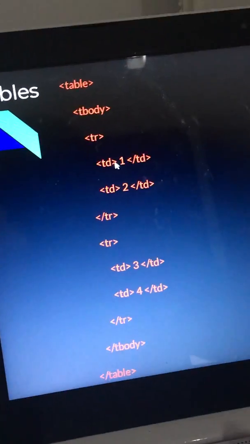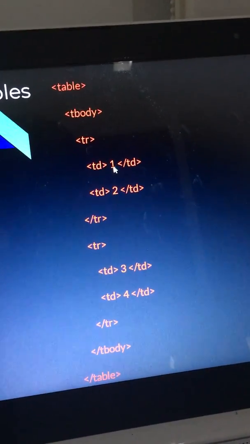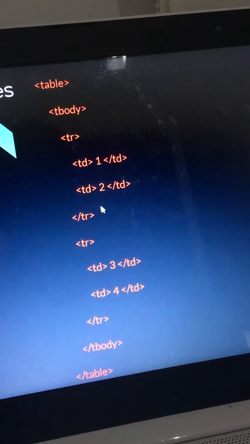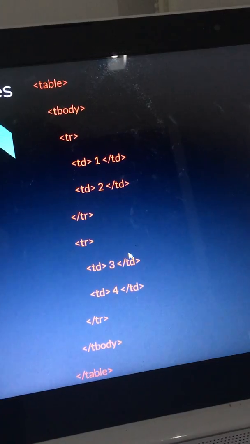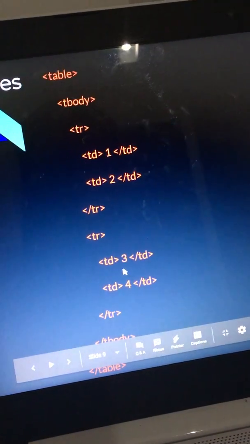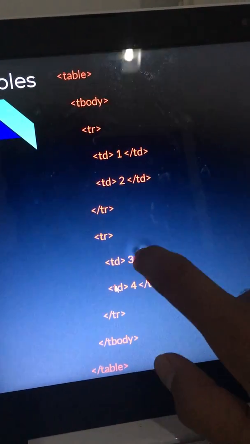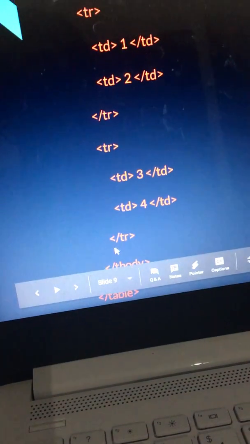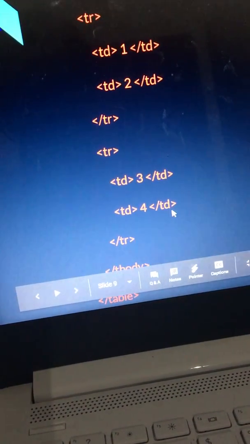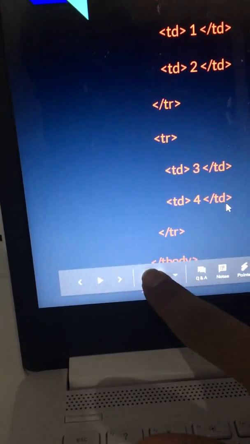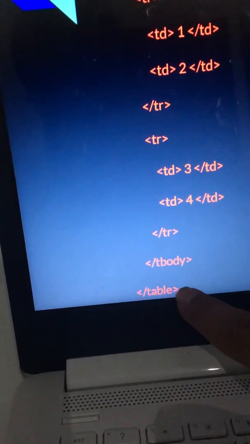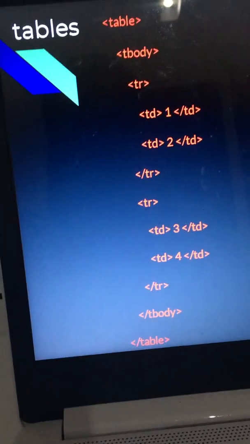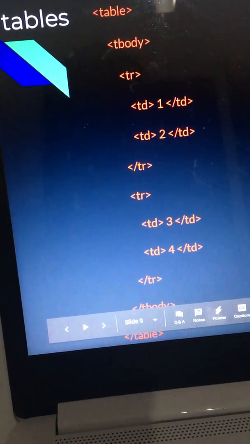This is a simple example, where you can appreciate the 1, the 2, then you close, and this is going to be the first row. Then you create another row and put the information 3 and 4, and lastly you close here, you put slash tbody here and slash table to finish your table, right?